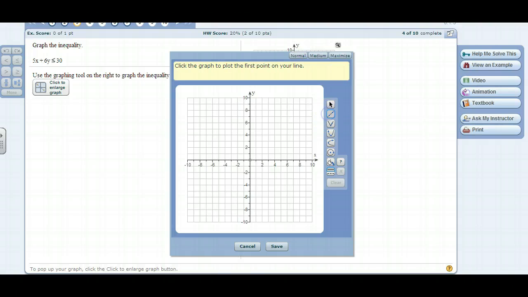So the x-intercept is 6. Alright, and then if I go back up here and I ignore the x and just have 6y and 30, divide both sides of that by 6, and I get y less than 5. So there's 5. So there's my line. Okay, and again, if I isolated y, it would be positive, meaning the number in front of it is positive, meaning that I'm not going to switch this order symbol around. So it's less than, so that means I shade below.